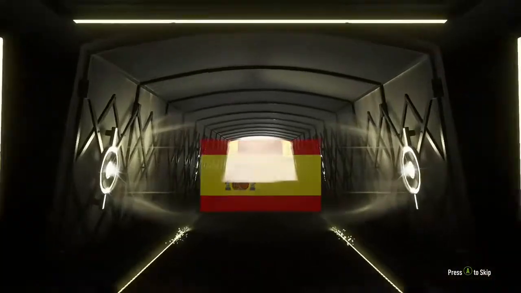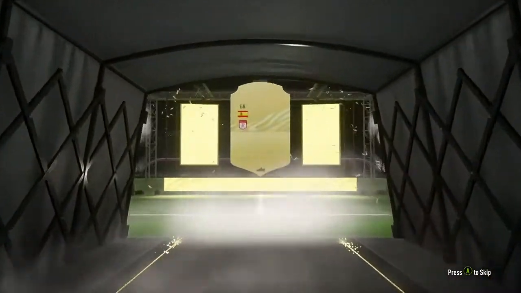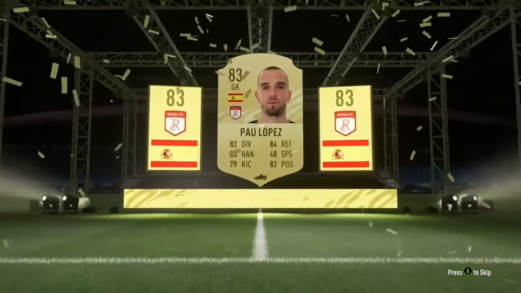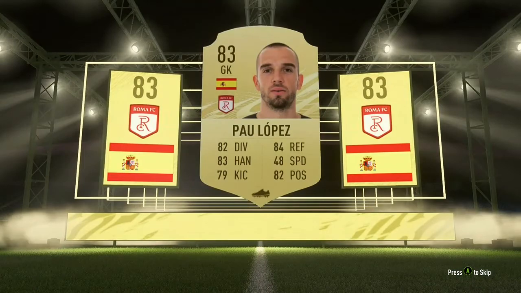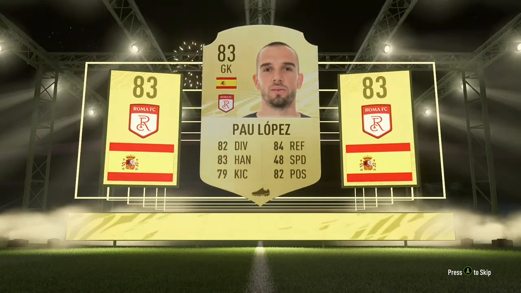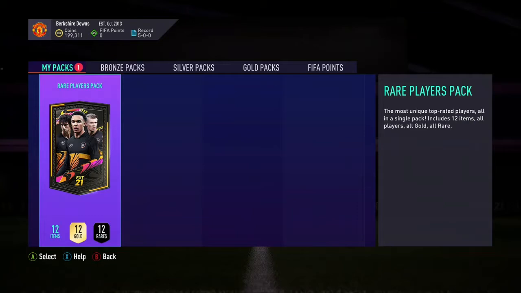And as you guys saw there as well, we are going to be getting a 45k pack, but unfortunately it's nothing too great, and it is only going to be a board, but it's not a walkout, but it is a board, and it is Pau Lopez from Roma. Obviously you can see the new badge they've got there because they're not fully licensed into the game or whatever, but 83 rated Pau Lopez is not too bad. It could have been a lot better obviously, however it's not too bad. And we do get a Phil Foden in there as well, some other decent little players that we can sell or keep in the club for doing some SBCs.